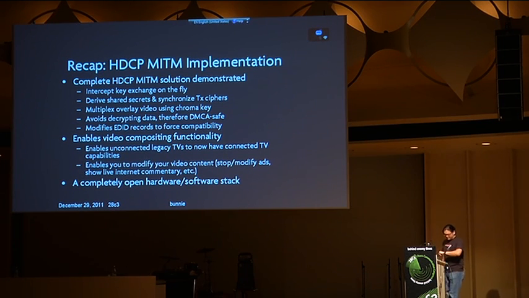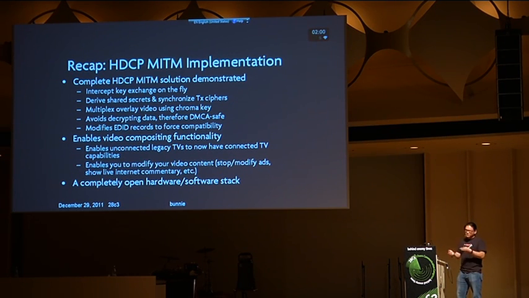So just to recap, and I said I'd go fast, and I did go fast. I've demonstrated an HDCP man-in-the-middle implementation. It's a complete solution. We intercept the key exchange on the fly. We derive the shared secrets and synchronize the transmit ciphers. We multiplex overlay video using chroma key. We avoid decrypting data. So if you notice in the entire path, we never actually decrypt data. So I call it DMCA safe.